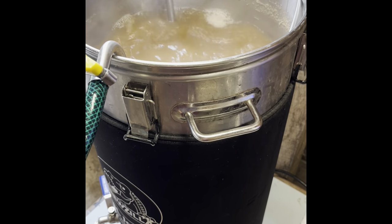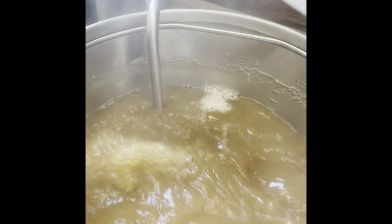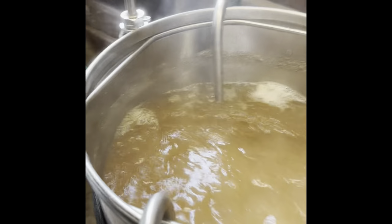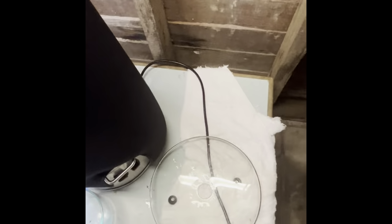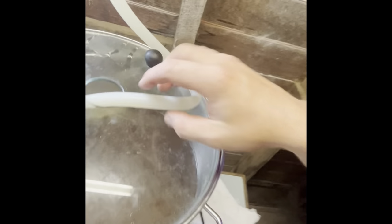Okay, our boil is finished and it's time to turn the elements off and pause that there. Add the flame out addition of the Hallertau Blanc and then turn this on and start cooling it down. All right, so I just remove this, of course, because we don't want to keep the heat in anymore. And I'm just going to put the lid back on to keep any nasties out from dropping in there accidentally. And then recirculate that. I don't know if anyone else does it, but I do it. I'm pretty sure it's a given. Of course, it cools it down a lot quicker.